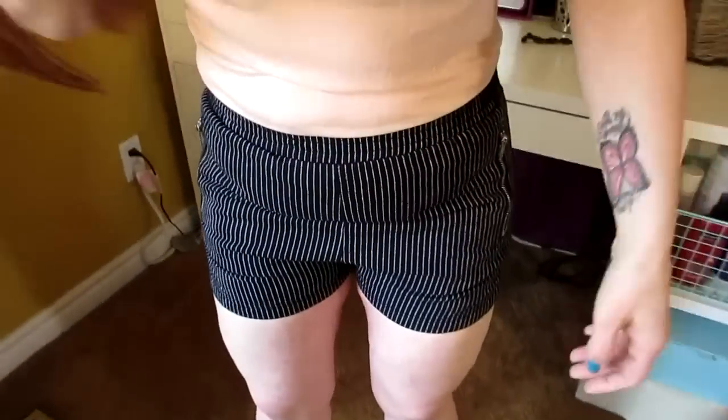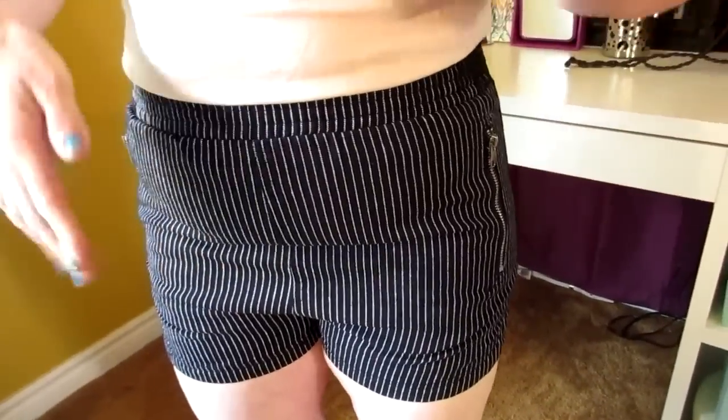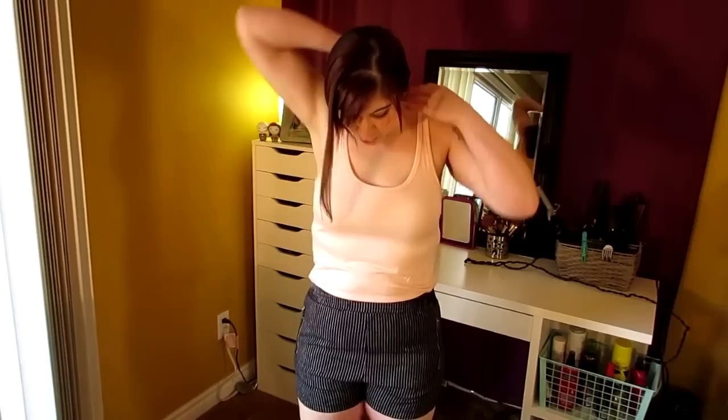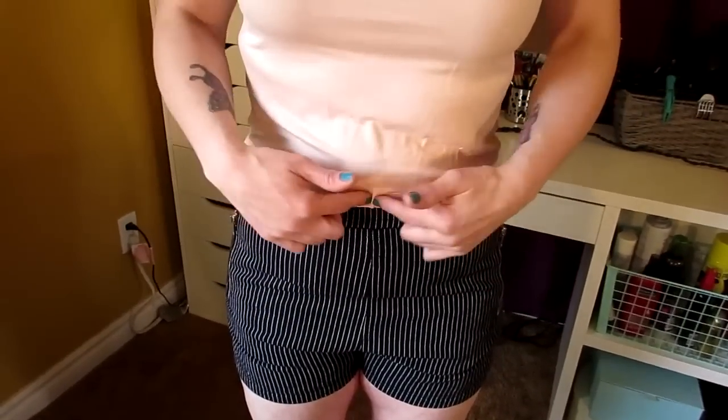I normally don't like to wear shorts because I have a lot of loose skin around my thigh area and saddlebags, and shorts generally sit at an area that emphasizes my belly fat and loose skin too. But I found that high-waist shorts, especially with an elastic waistband and a loose tank top, are great because they show my small waist, hide the loose skin, and draw the eye upward, away from the areas that stick out. The tank top and shorts are both from Forever 21 — the top was about 12 dollars and the shorts were about 25.